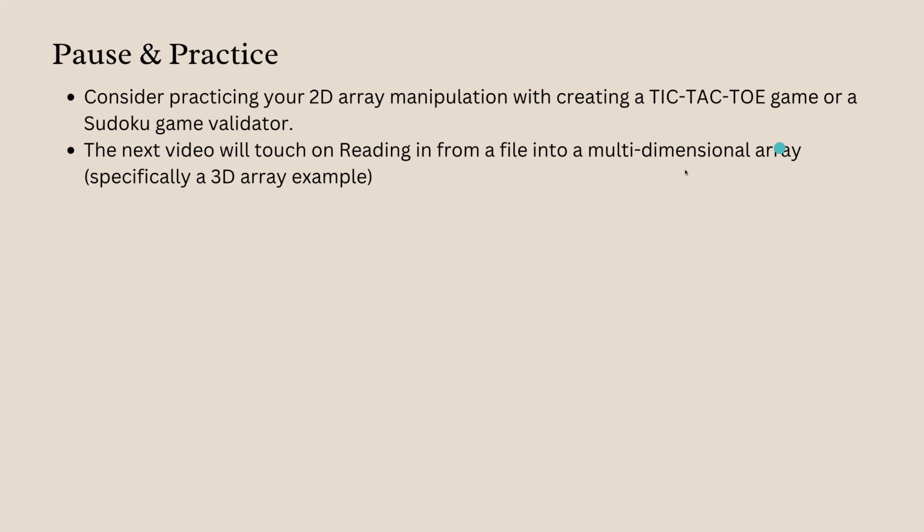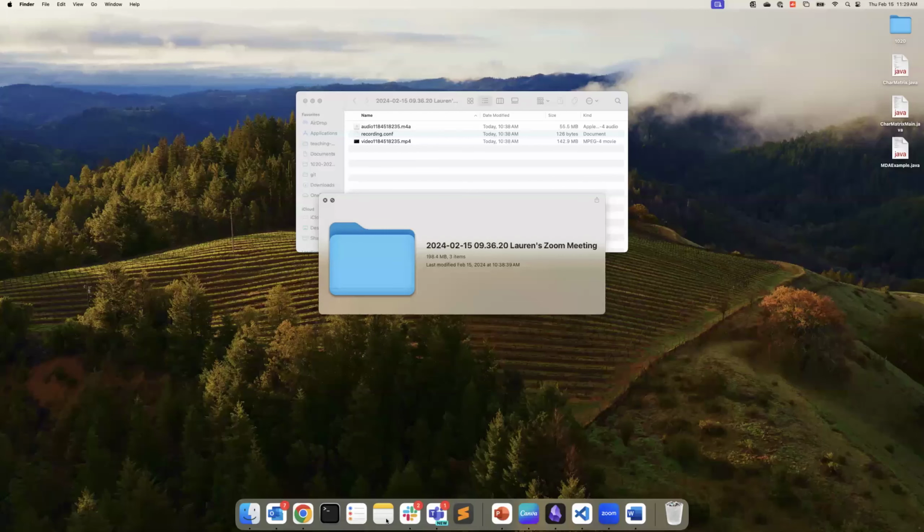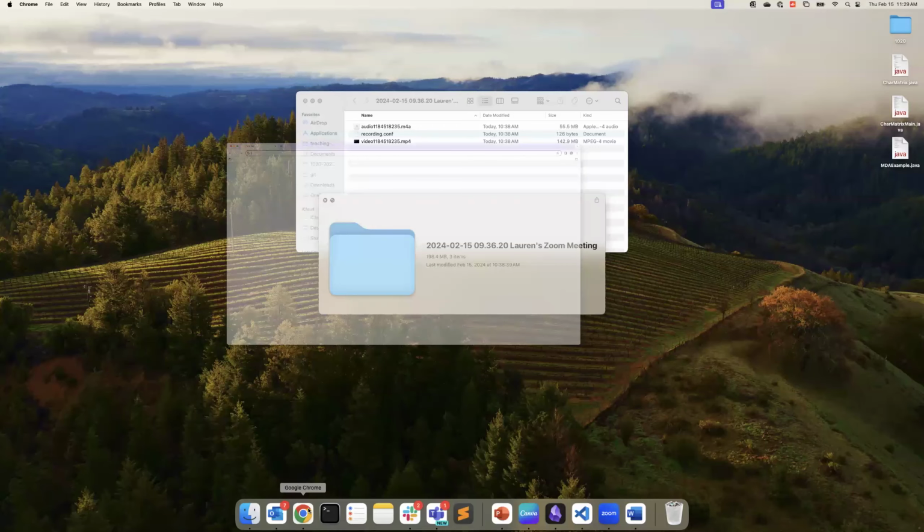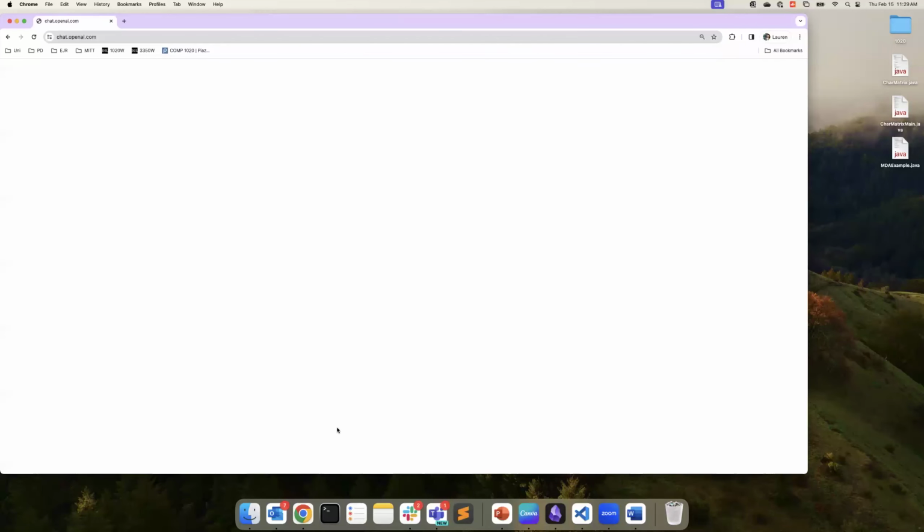I'll just show you. This is the joy of doing this online, is that I can just show you what I want you to ask ChatGPT. So you could literally ask ChatGPT, can you give me a hard-coded Java 2D array that signifies a valid, filled in Sudoku?